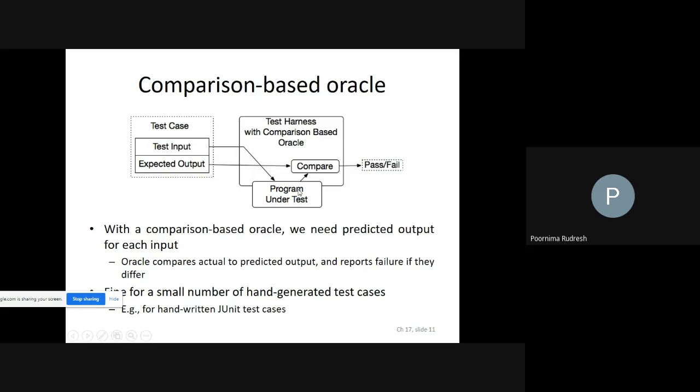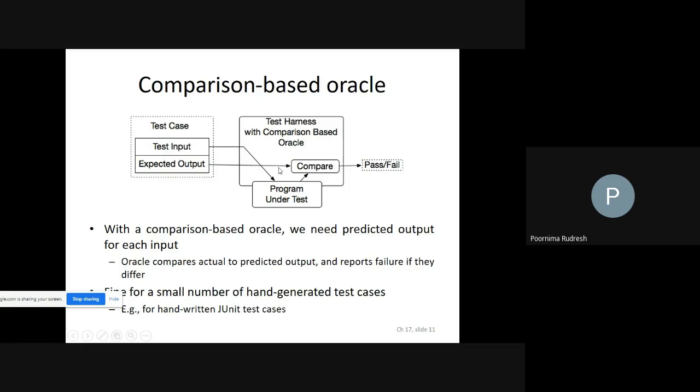Once we give the test input, it gives the output, and that obtained output is compared with the expected output.